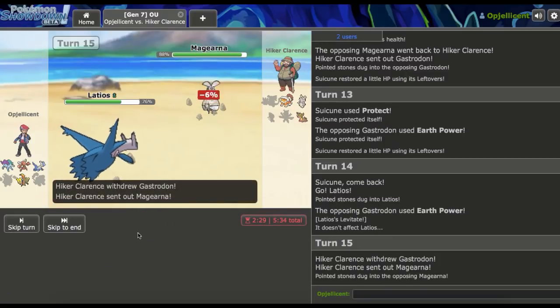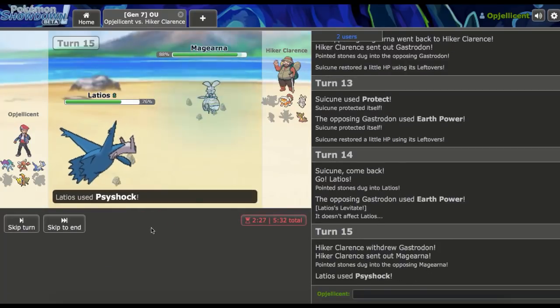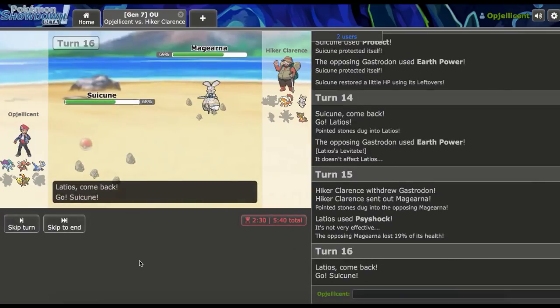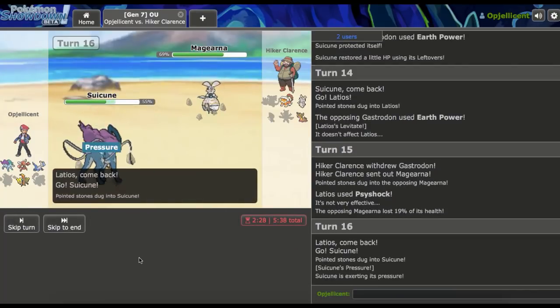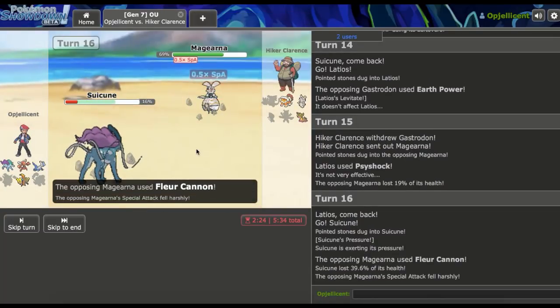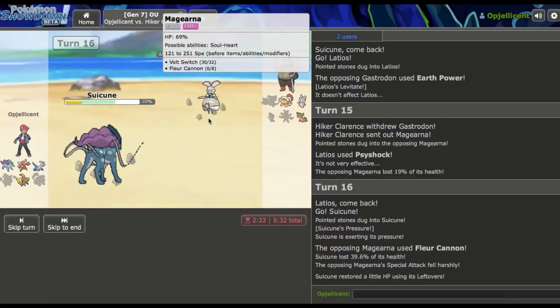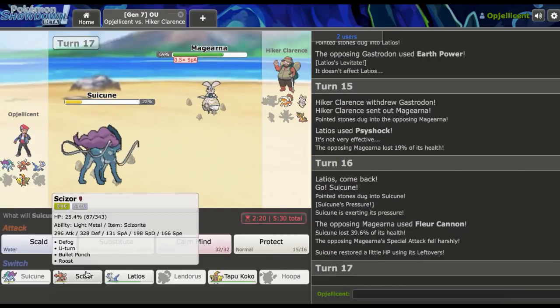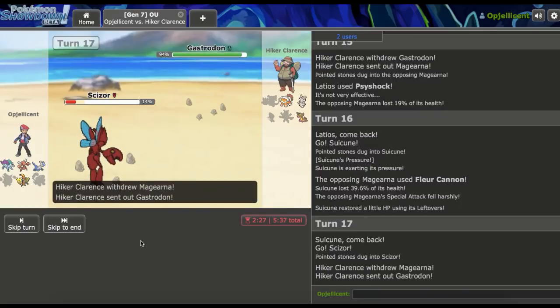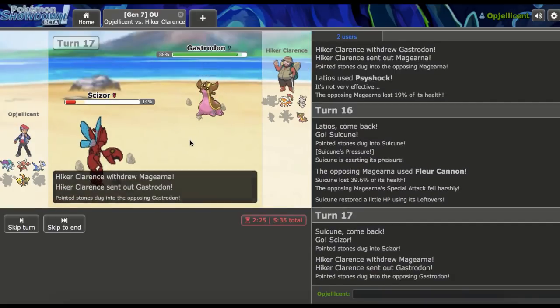I'll click Psyshock. He has to keep on pivoting back into Magnezone, which is not even that big of a deal. And I'm actually going to go Suicune again, because the moment I lose Lottie, I think I lose to Gastrodon. So there's a Flare Cannon, and that's alright. I really want to make the double into our Scizor, because I really need to get this thing roosted up. Yeah, he goes back to Gastrodon, so now we can click a Roost safely.